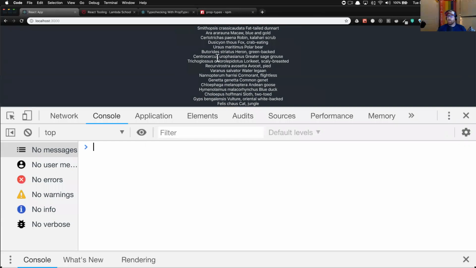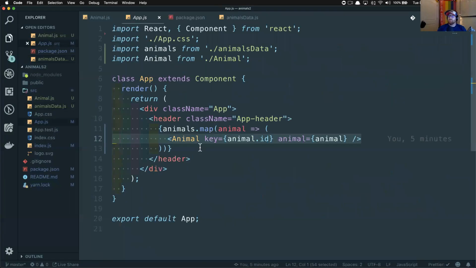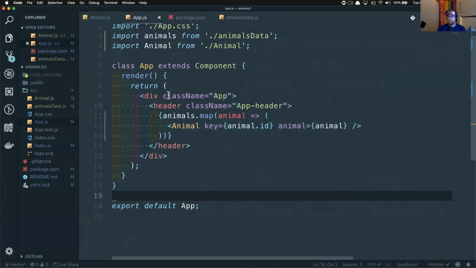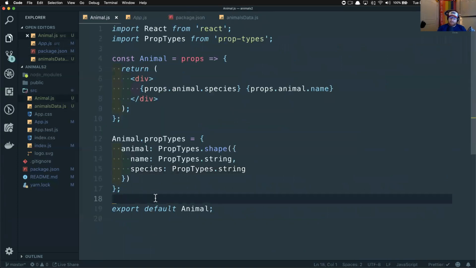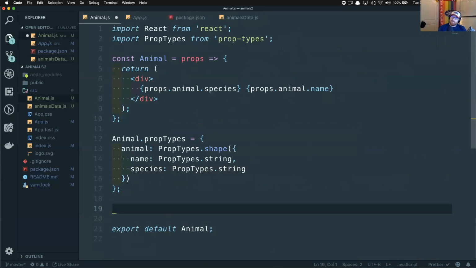Okay? Now there's one more cool thing that's built into React that I want you to take note of. And that is called default props. So I can actually invoke animal and the default props property.